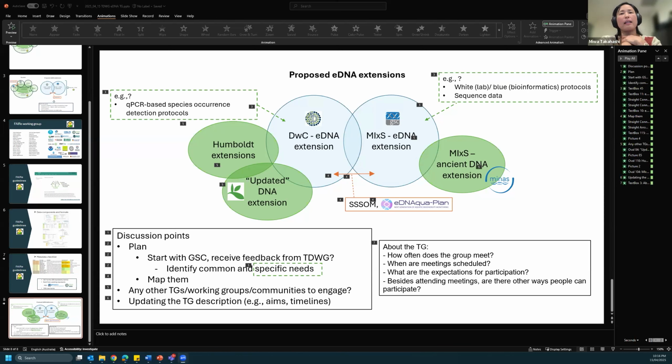So I might leave that one with the eDNA Action Plan, which is a great initiative in Europe, and they are really looking into this eDNA checklist, what kind of standards are out there now, and they're really onto the mapping of different standards. So Camila, who is not here today, but is from the eDNA Action Plan, has agreed to join this task group in both GSC and Darwin Core. So we're going to work with her to get onto this.